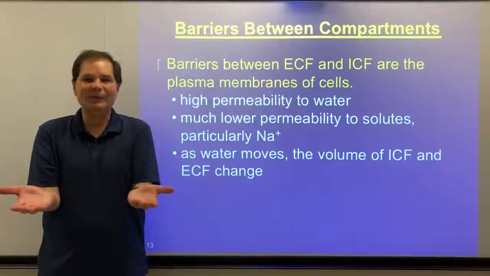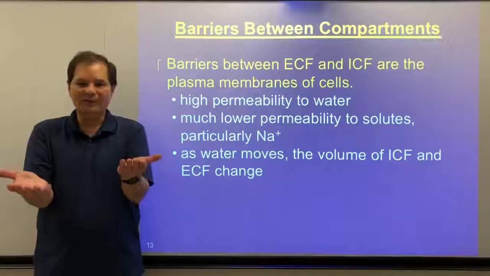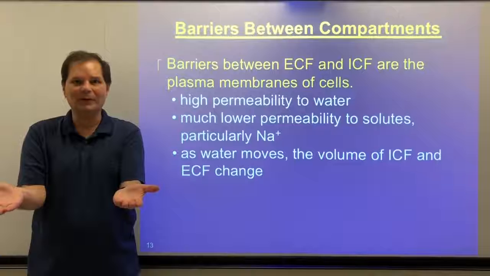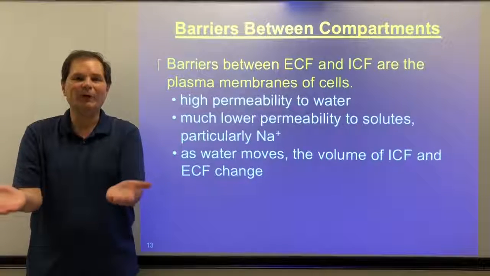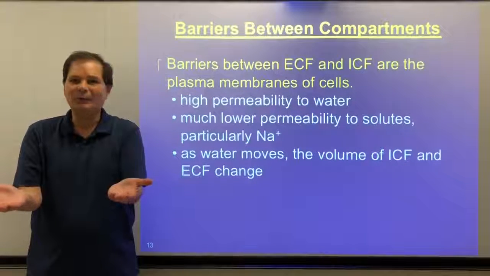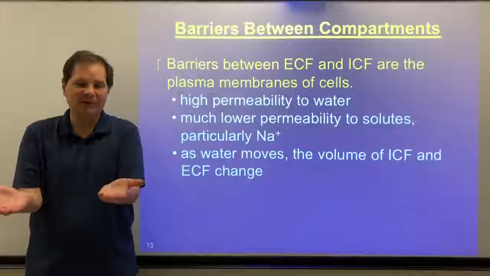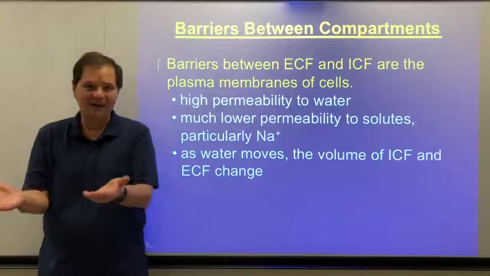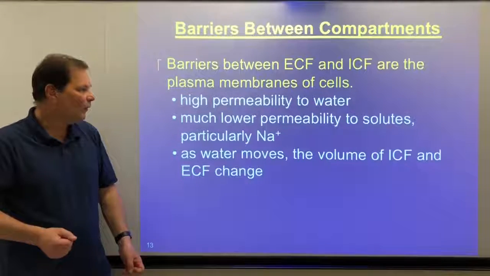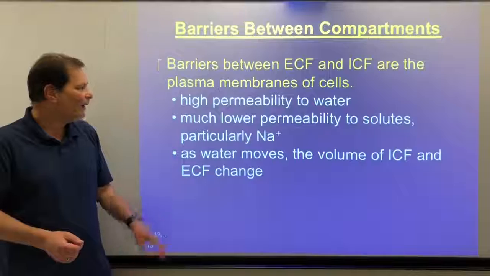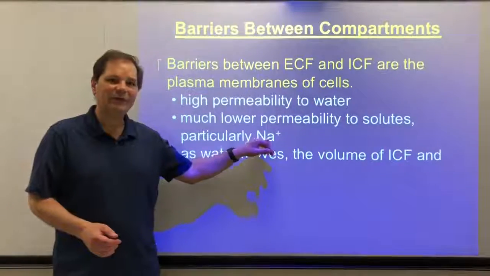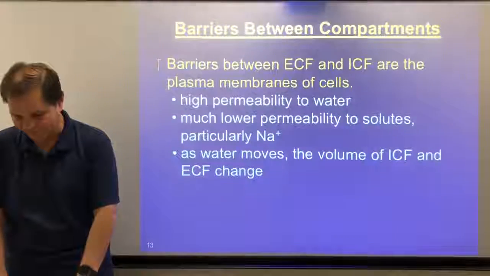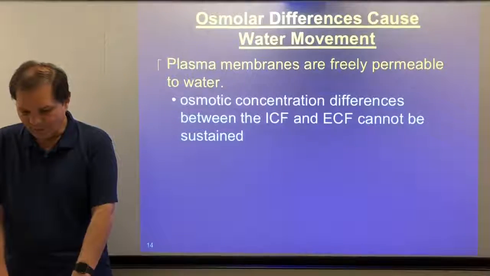The membrane can't stop the water, so if there's a gradient for water, that is, if you have a high osmolarity on one side and a low osmolarity on the other, water will flow across the membrane. And that happens pretty much everywhere in the body, as far as I know, except certain cells in the kidney, and we'll worry about that at a later date. Bear in mind that if the solutes can't move across the membrane, water will, and it's going to move until the osmolarity is the same on both sides.